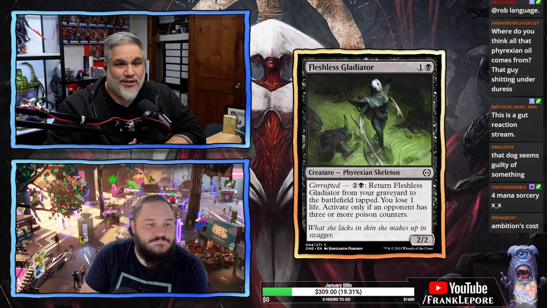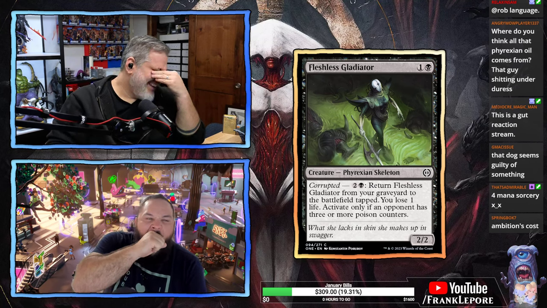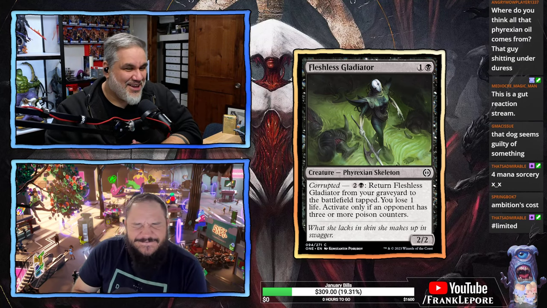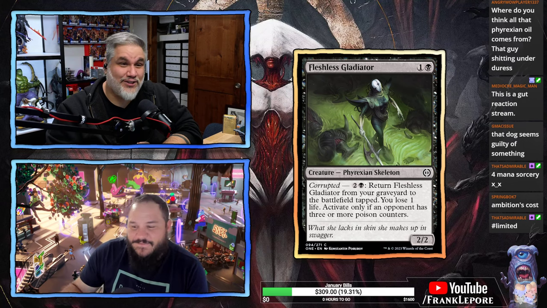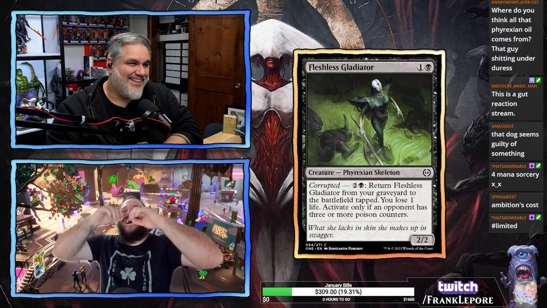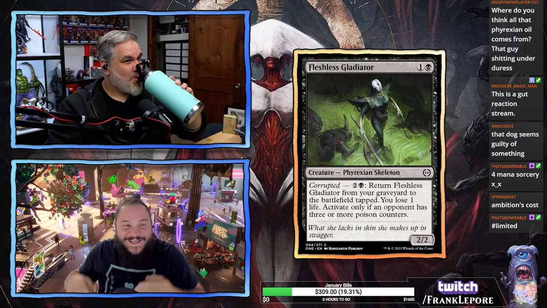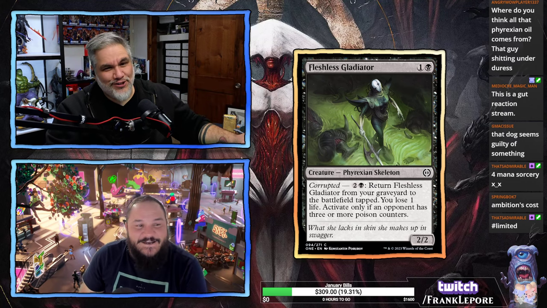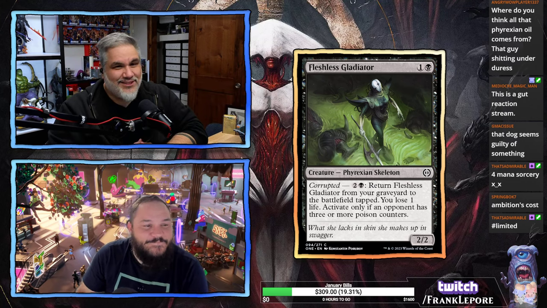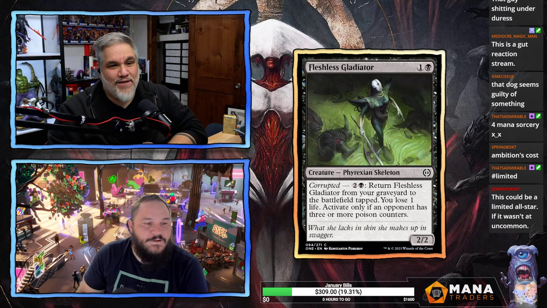Fleshless Gladiator. 2/2 for 2. That's funny, I was thinking of Fleshless Gladiator being a euphemism, you know? Okay. 2/2 for 2. Return Fleshless Gladiator from your graveyard to the battlefield tapped. You lose a life.